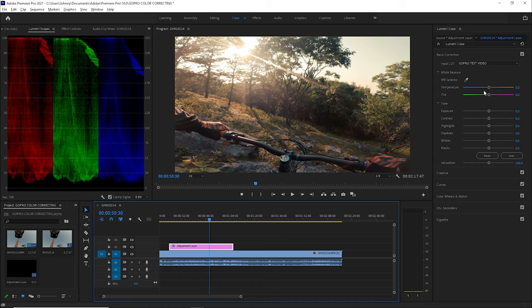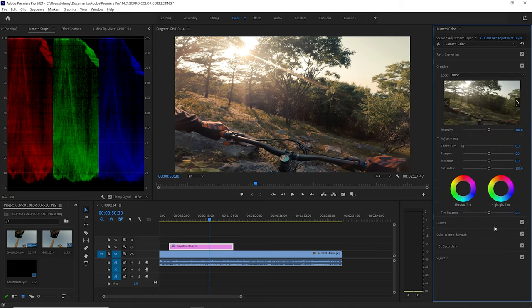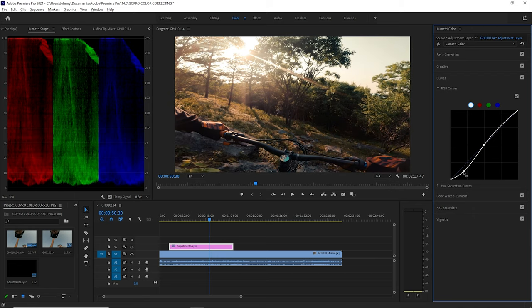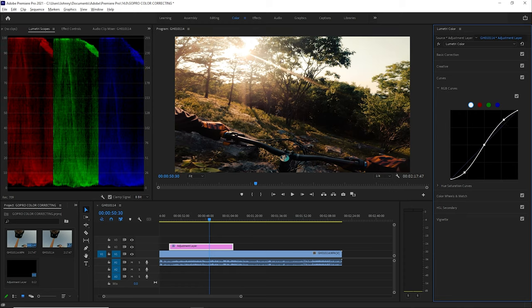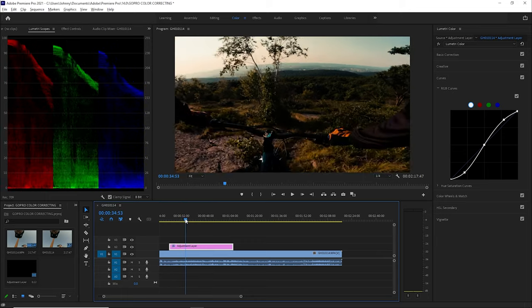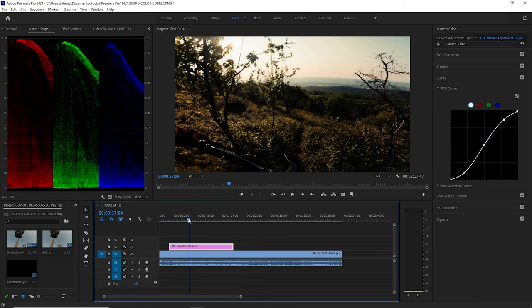So now one thing you can do here is go to curves. So this is the curve section. What I like to do is put a point right in the center there, and then put a point at the darks, and you're gonna bring down your shadows until they're pretty even across. And then you can bring up your highlights, but watch so you're not clipping like I am currently. It could be adjusted there like that. And that's a pretty good looking image. So you can play your footage and you'll notice that it looks pretty good going all the way through it.